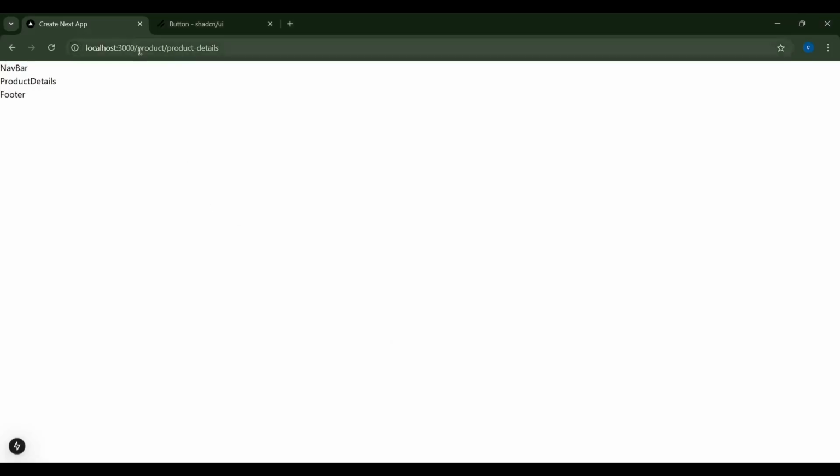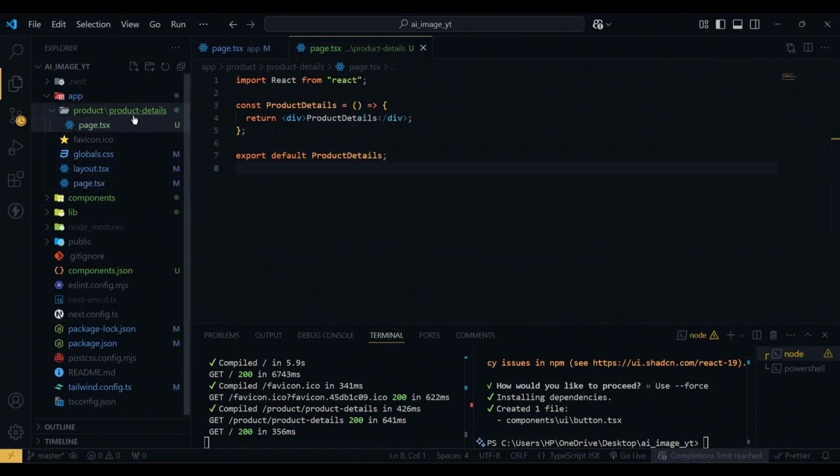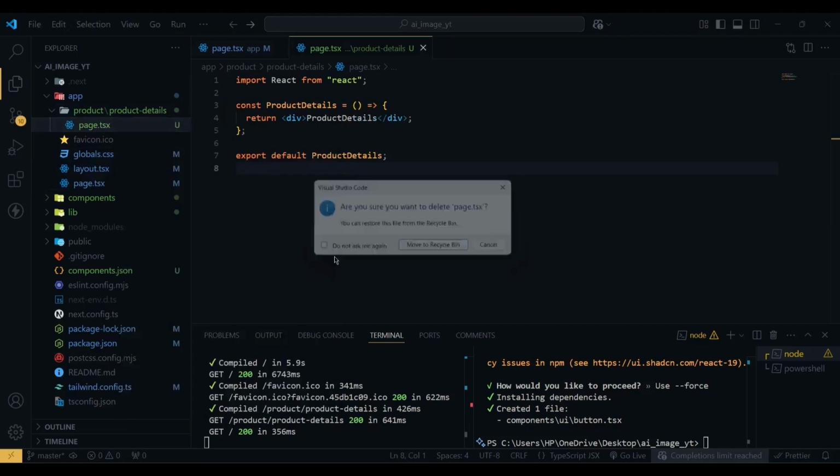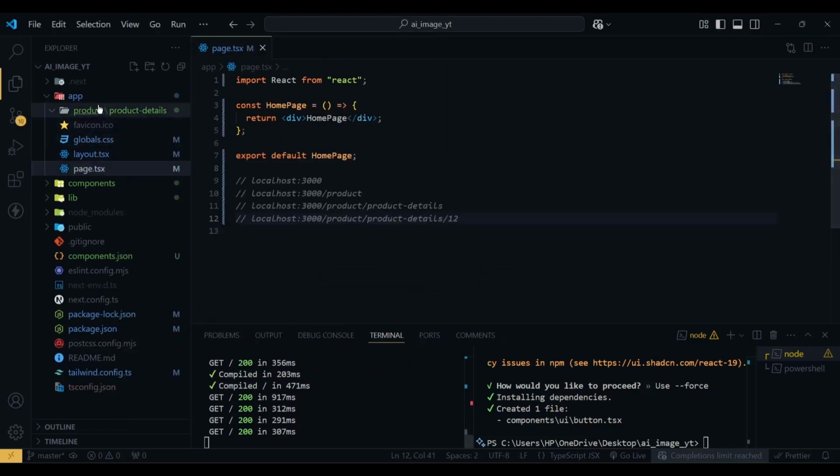Now let's go back to localhost 3000, and then we are going to implement our dynamic routing. For this I'm going to remove the page.tsx, and here we need to go to the product, then product details.